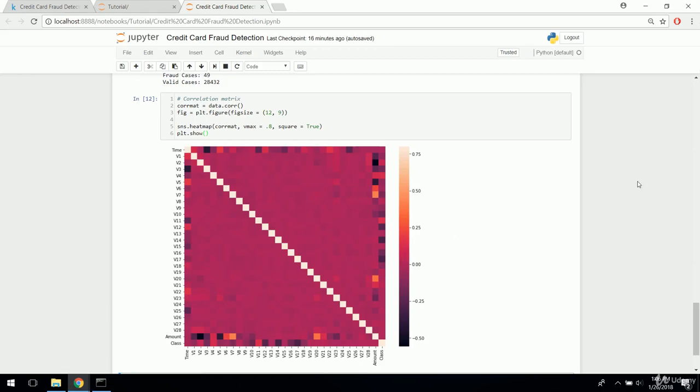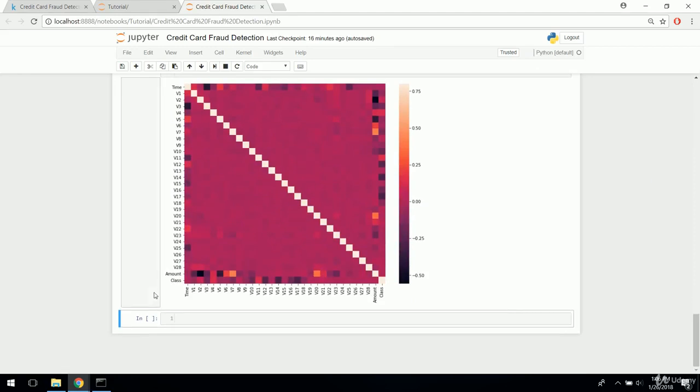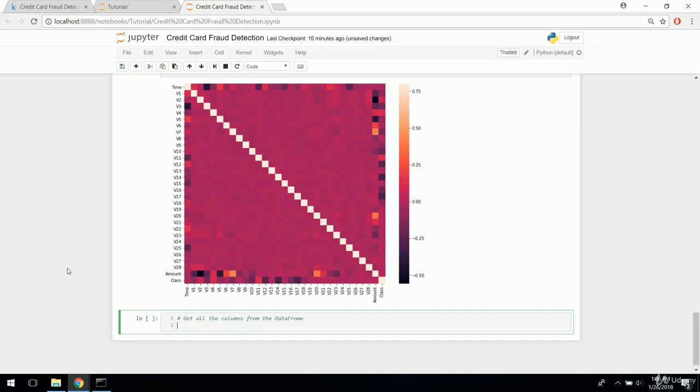But before we actually get started with that, we need to format our data set slightly. So let's go ahead and do that. We need to get all of our columns from the data frame. To do that, we're going to do columns equals data.columns.tolist.